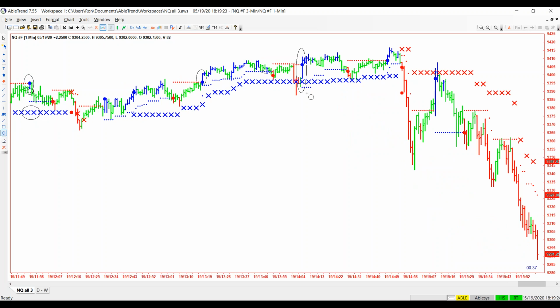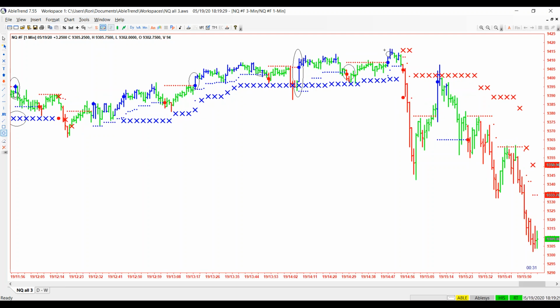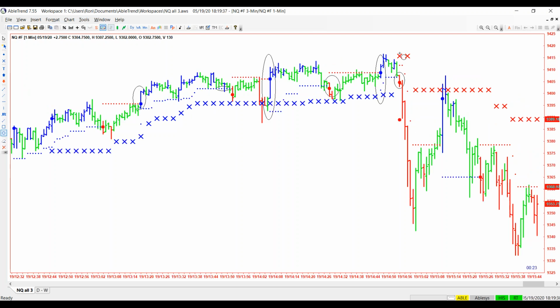Here's a triple confirmation buy signal. We're going to lose a little bit on that trade because we'd be out on the red bar there. There's another triple confirmation, and we lost a little bit on that one too. However, now it gets fun because we've got the triple confirmation sell signal. First time all day we got a red X. Imagine that. For 1 hour before that, we never had a 3-minute sell signal. That's a pretty powerful uptrend.